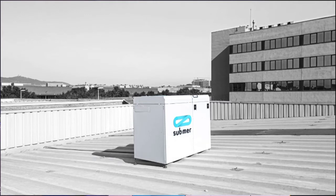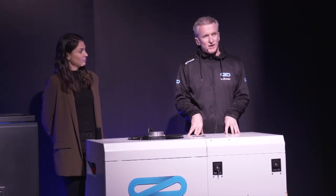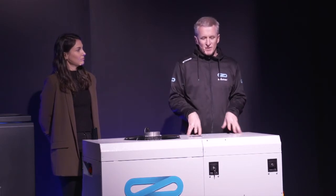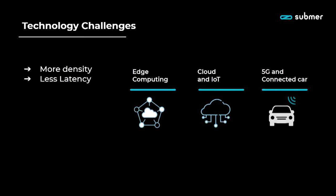Before I show you exactly how Micropod works, maybe I'll just take a minute to explain the background to the product. The concept started on looking at some of the systems in the smart pod range that are used in data center. Those customers, particularly telecommunication customers, were asking us to say, how do you take the benefits you've got in a data center and put it outside in any type of environment? And that's basically the concept where we came up with Micropod.